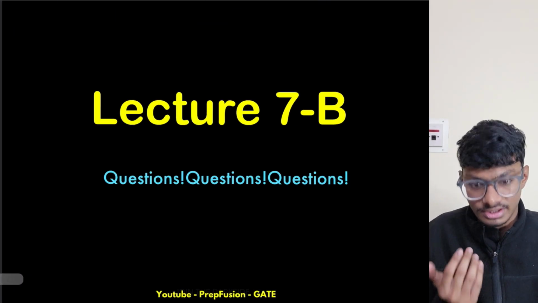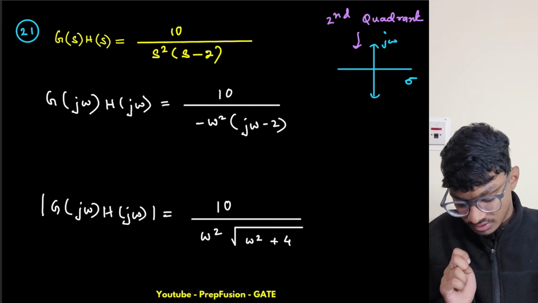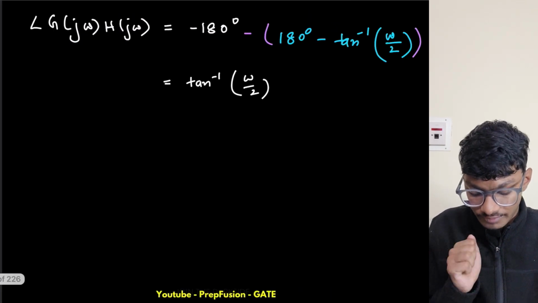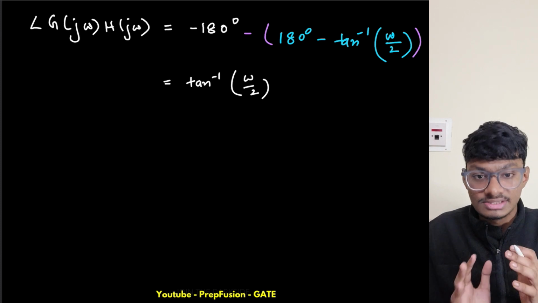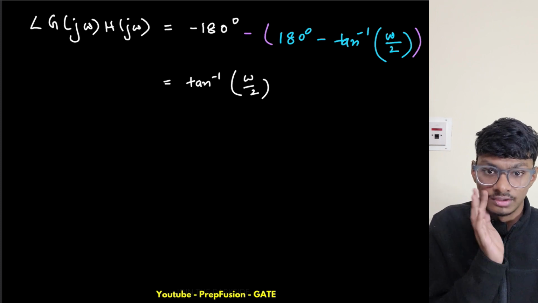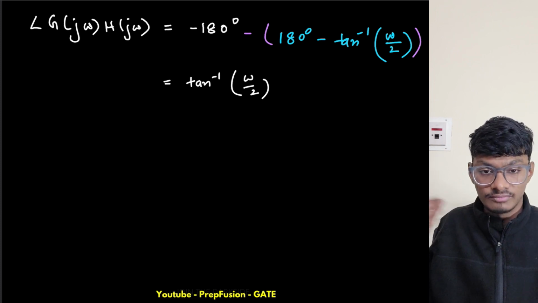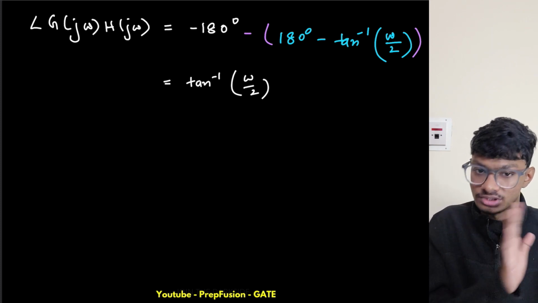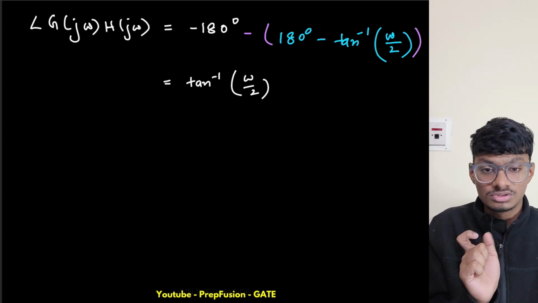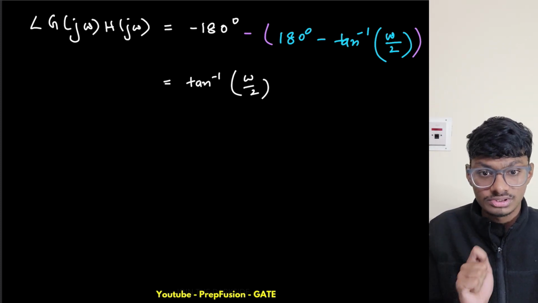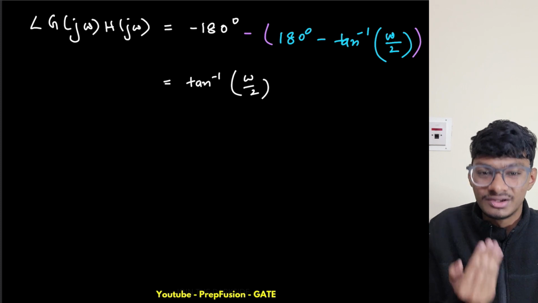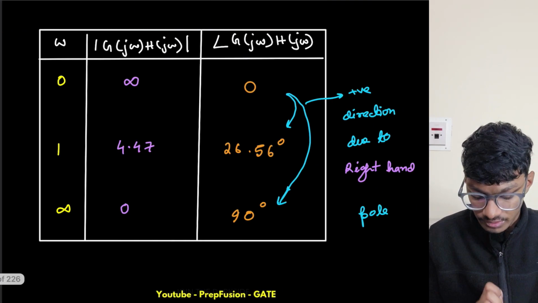Then even more complex things come. How? Like this one, when I have a non-minimum phase system. If I have a non-minimum phase system, then things become difficult. The angle contribution due to poles and zeros, the behavior changes. Due to poles it may contribute positive angle, and due to zeros it may contribute negative angle. But on the left-hand side, in a minimum phase system, due to poles it will always contribute negative angle, and due to zeros it will always contribute positive angle, because zeros are in the numerator and poles are in the denominator. But here things change. That's why this becomes a bit difficult. So you have to go through the basics.